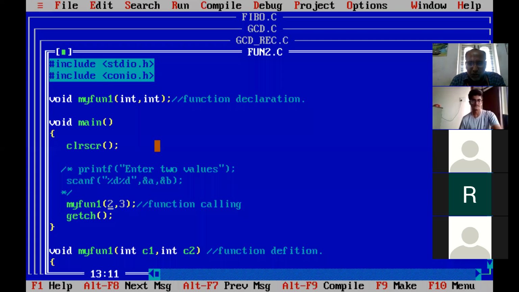Now the actual value will be passed to C1 and C2. Understood?